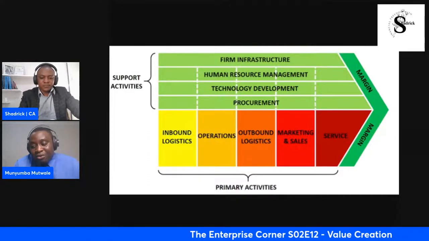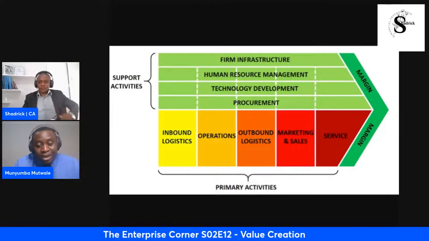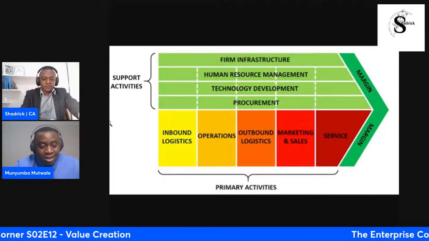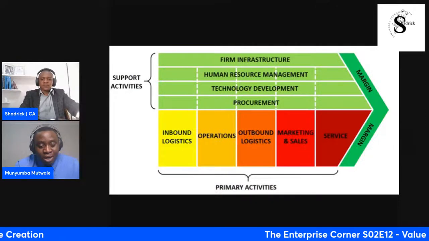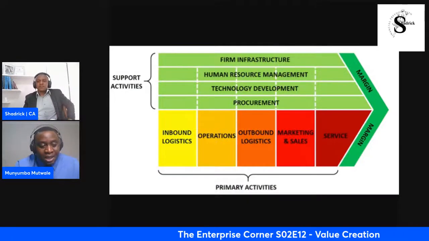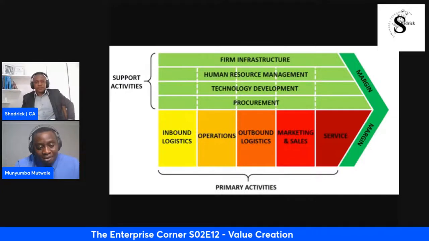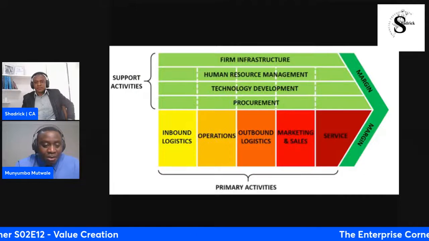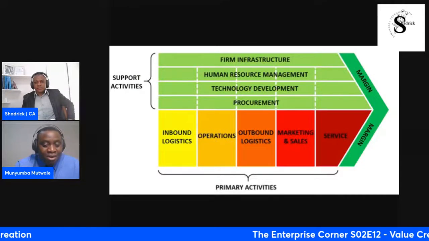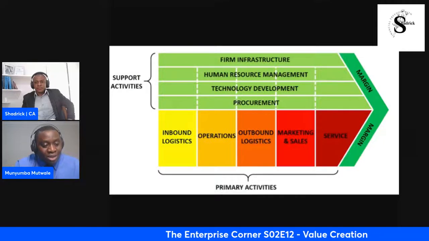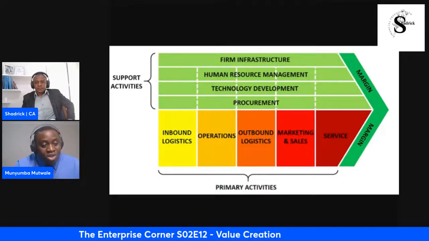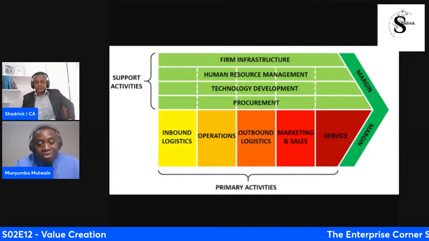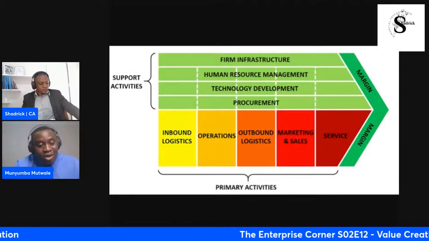So here's some of the realities that you'll find out in some of the history. The first thing I can tell you is when you go to Zambia Sugar, and I'll be able to wind this up, please, just by the way, people, we will be getting to this. If you look at Zambia Sugar, you will find that in their inbound logistics of sugar production, Zambia Sugar owns their inbound logistics. They own the sugarcane plantations. They own those Mazabuka sugar fields. So they actually grow their own sugar that feeds into their own operations.